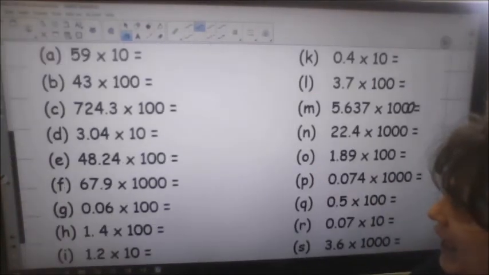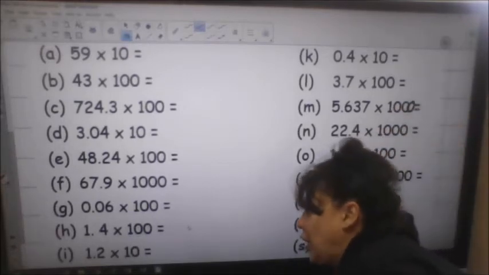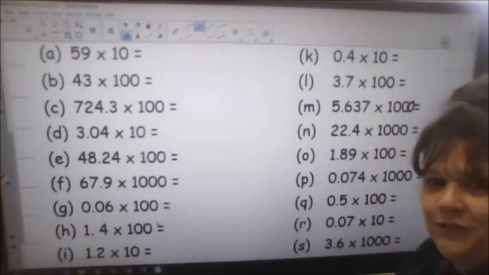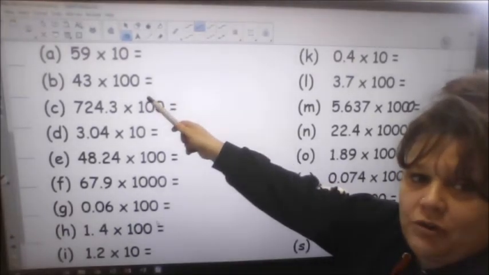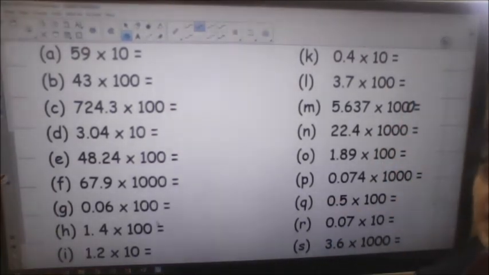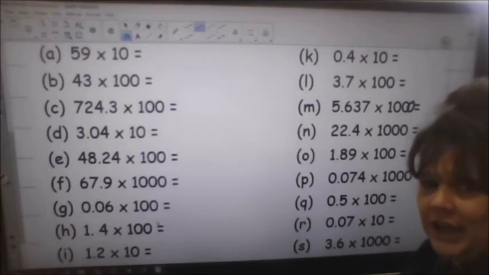So if I have a look, those are the ones you're going to have a little go at. Okay, now if you're clever, you'll know that we've had a go at those three here. All right, so you can skip back and have a little look, see if you've got the same answer. But what you're going to do, so your first one, 59 times 10, then 43 times 100, etc. So you're going to work your way down and down here and see if you can get all of your answers. All right, so make sure you do your grid each time, and then you can pause the video and have a little go at them. Okay, off you go.